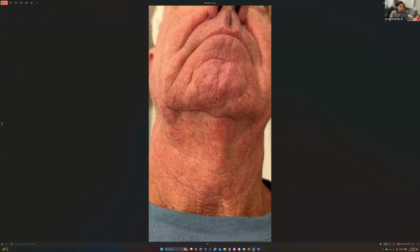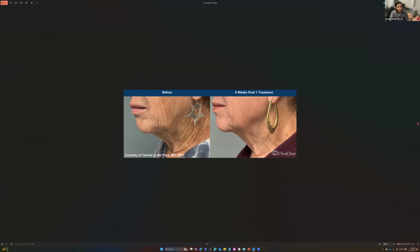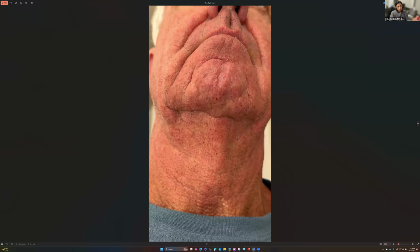And this is the laser, the same setting that resulted in these results. It's the coring function on the Ultra Clear laser. When you do a neck lift, essentially they are making a cut, pulling some extra skin out, and then cutting it off. What we're doing with this laser with microcoring is removing 1 to 2% of the skin at a time. So we're doing the same thing, just in a very small amount of the skin everywhere. And we're doing it at a size where we know that if you cut 0.5 millimeter of skin at a time, it doesn't result in any scar. So it's scarless, easy recovery, good improvement of that skin quality, but it's not going to improve the laxity.